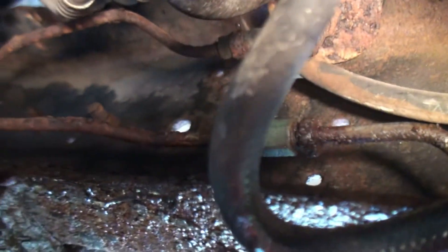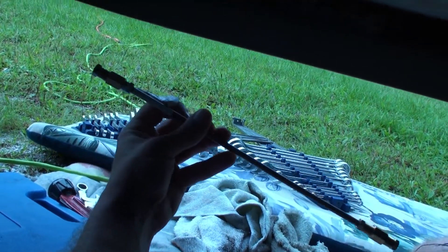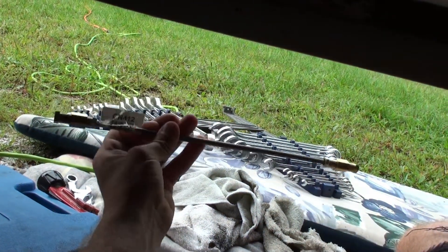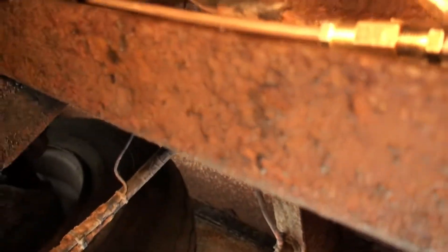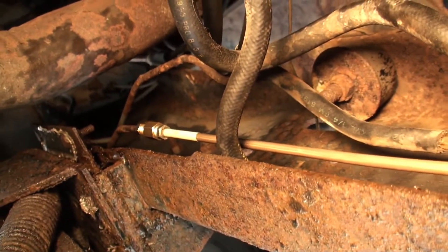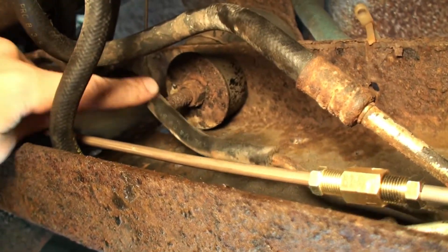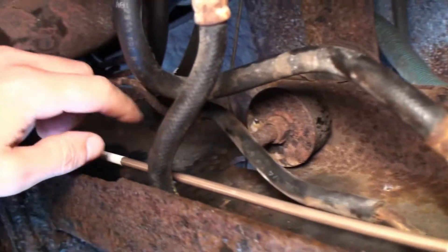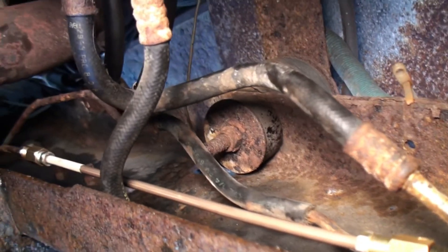The first thing we're going to do is replace this brake line here and this section here, which hopefully we'll just cut and splice in. We'll see how that goes — probably not going to be able to hold a camera while doing this. Here's a section of brake line that we've removed, and the new brake line is right there. Now, I'm definitely wanting to address this: somebody spliced in a piece of rubber hose into this brake line, which is not safe, especially on a vehicle like this. I am going to replace that as well.